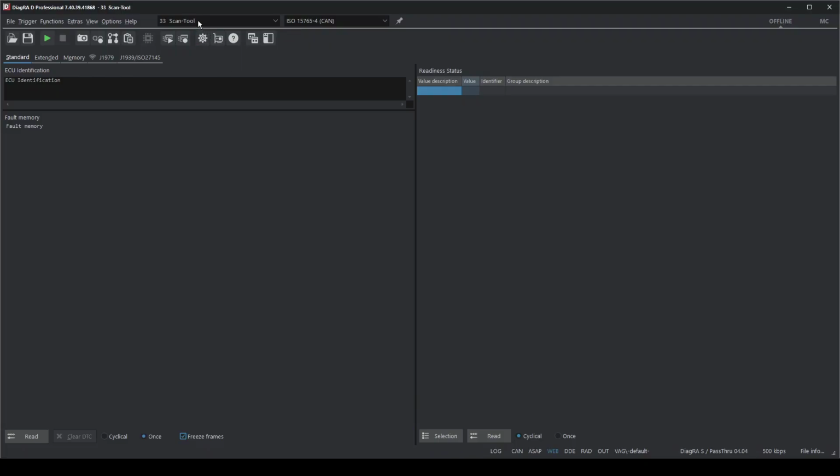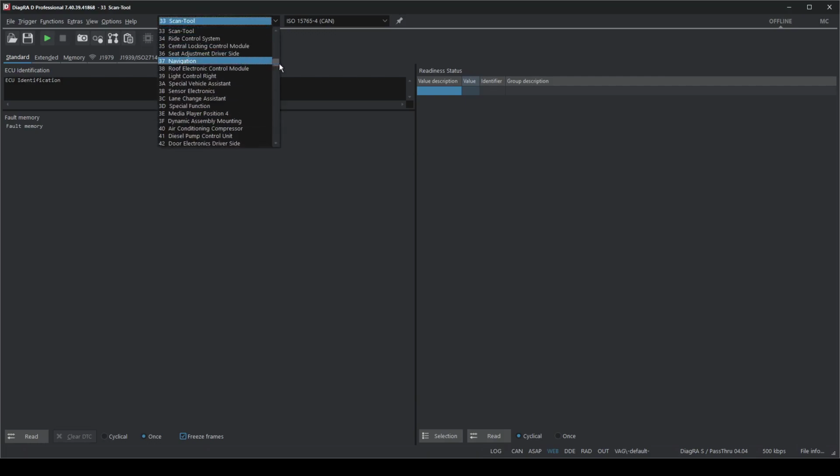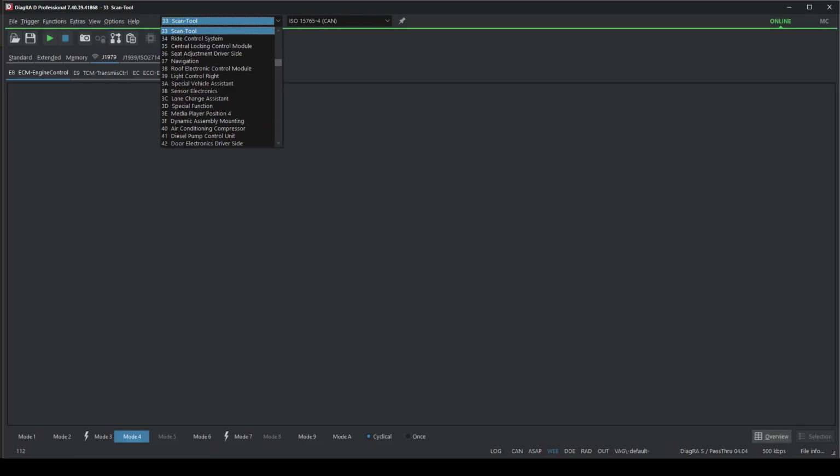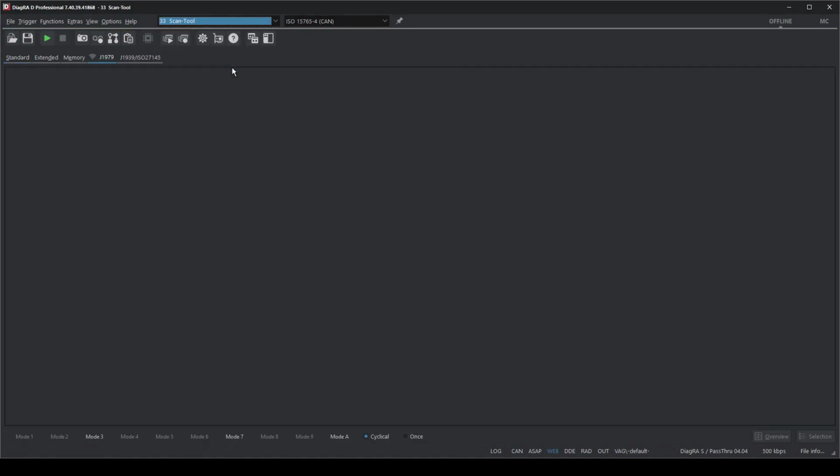Next, let's look at these two pull-downs in the top. The first one, on the left side, you'll see we have Scan Tool selected, but you'll also see, depending on which dataset you have selected, either a very large or very small number of values here. In general, you will use this to either select the controller you wish to communicate with, or to select a generic protocol to use, like the Scan Tool.